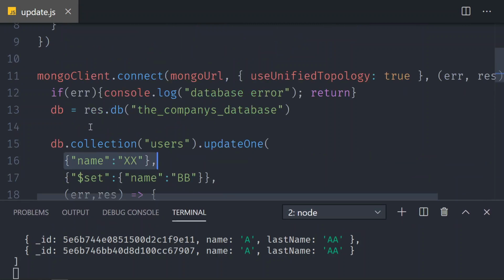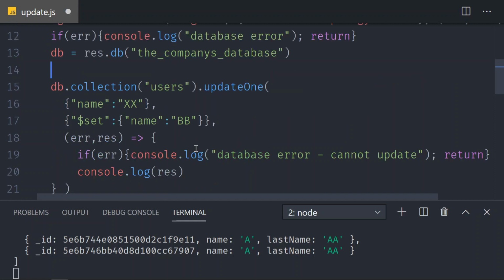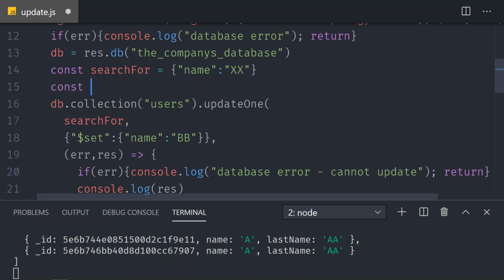Let's do that just for you to see it. Let's create a variable. Let's call it const searchFor, and we are going to search for this element. So we're going to replace the searchFor variable there, and let's create a const changeTo.